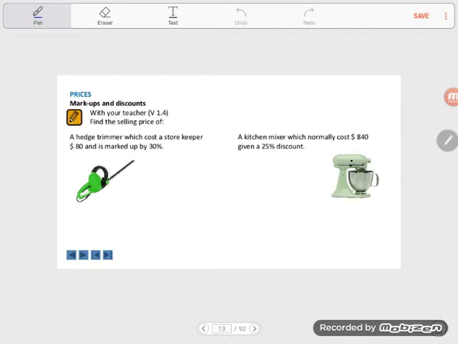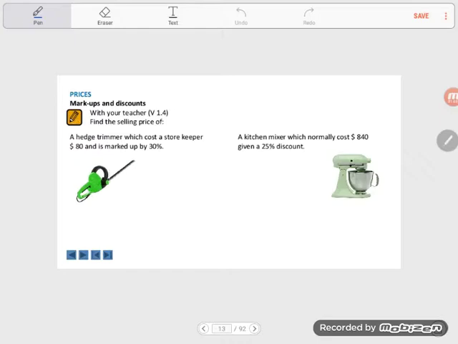Now, of course, those two things, as some of you would know, are quite different because every shop or every store buys goods which they intend to sell, and of course they have to pay for those goods from a supplier, so maybe from a factory or an overseas supplier of some kind, and in order to be able to run the business at a profit, they need to increase the price that they sell them for. So they buy them for a certain price, what we call a cost price, and then they sell them at a retail price which is increased, and the difference is the revenue that they gain.